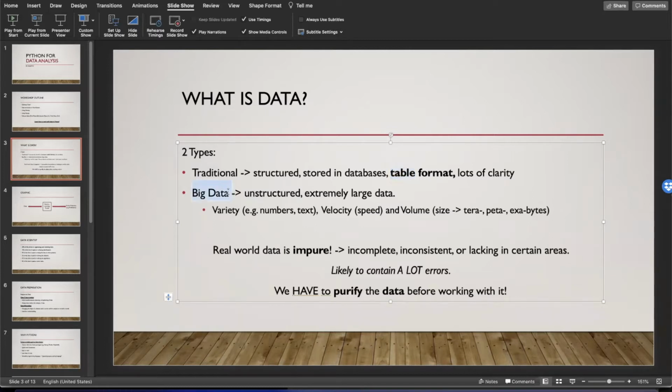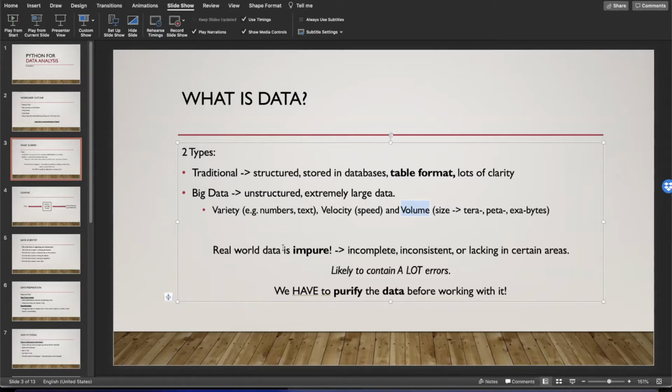Big data is basically anything you can think of. It's numbers, it's your credit card information, it could be text, strings. We generally classify big data by the 3 V's: velocity, variety, and volume. Variety is just the different formats of data, so numbers, text. Velocity is the speed of data, how fast it's being produced, and volume is just how big the data is. Okay, so that's generally what data is, and we're going to look at an example right now.